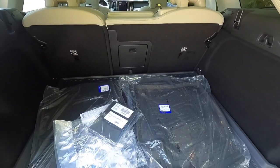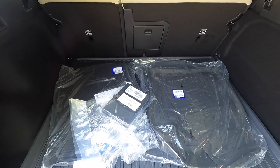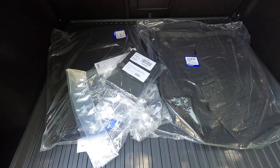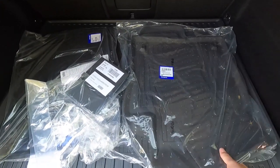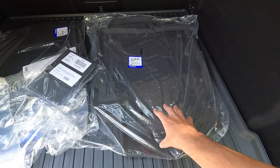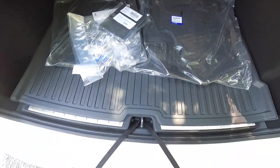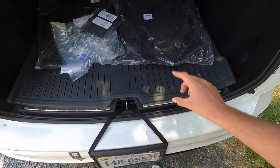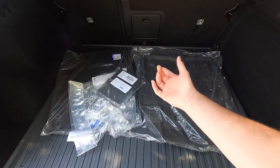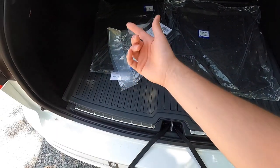This particular one has also been optioned with the $385 protection package. And basically what that gives you is this plastic luggage mat as well as these rubber floor mats. I don't think this is the protection package premiere. At least it didn't say it was on the window sticker. It said it was the protection package. So normally with the protection package premiere, you'd have a stainless steel bumper cover, you'd get the luggage mat, you'd get the floor mats, then you'd also get wheel locks and a first aid kit. This one doesn't have the bumper cover, the wheel locks, or the first aid kit.